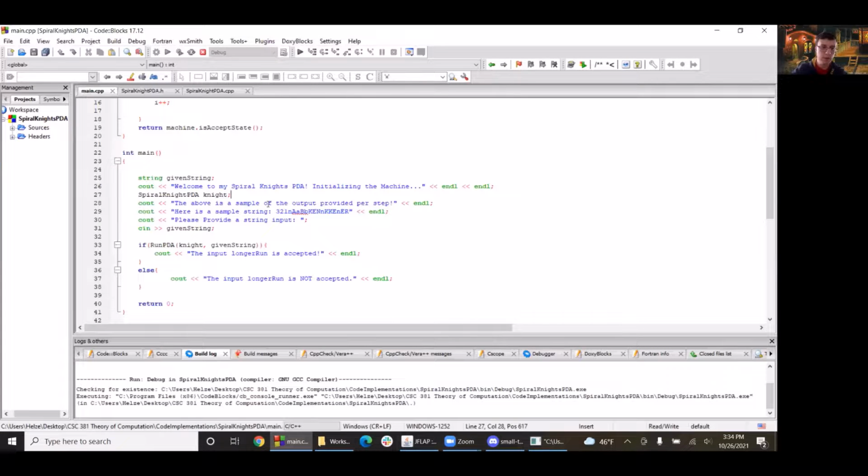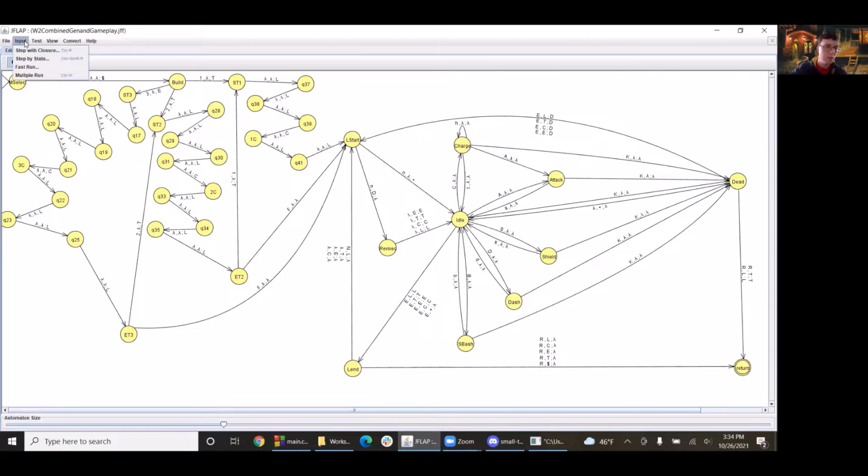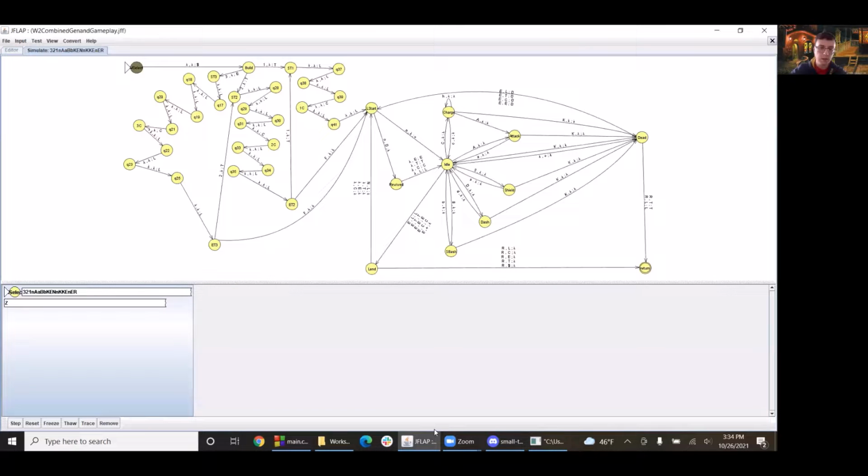So if I grab the string here and do the test case, input, step with closure, paste it in. So we can see here that it'll automatically transition, and then it will read the first value, which is a 3. And then without reading anything else, it reaches this state.